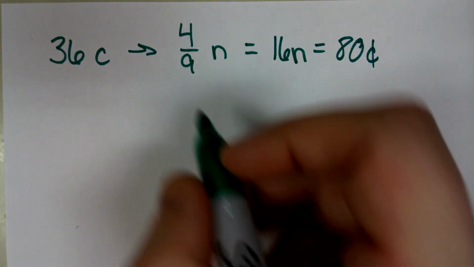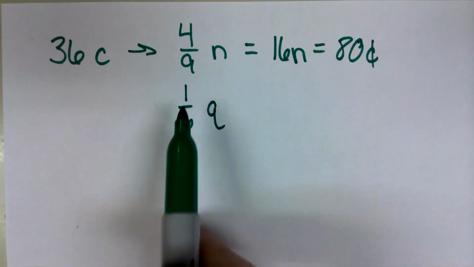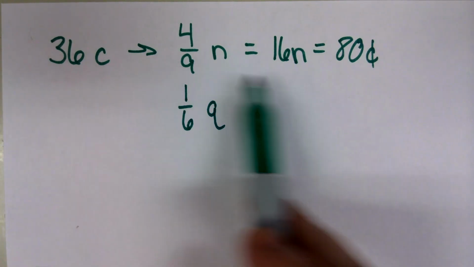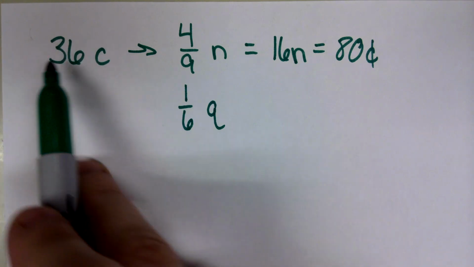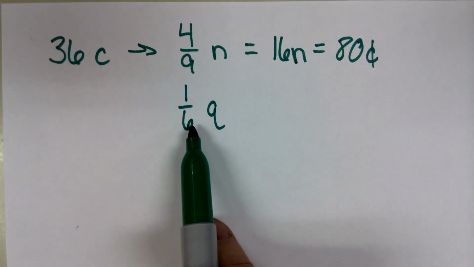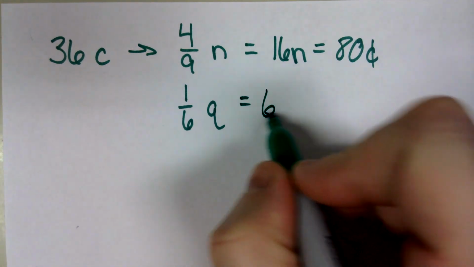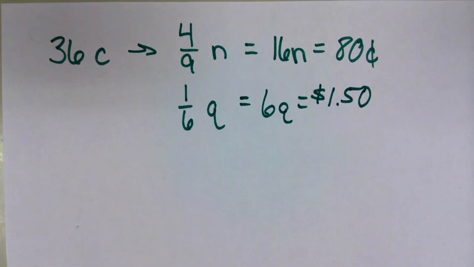The problem also said 1/6 of the coins are quarters. Well, if we need 6 groups, going back to that original 36, we're not taking the 16 out because that 1/6 is of the whole group still. So 36 divided by 6 is 6. I get one of those groups, so that means I've got 6 quarters, which works out to $1.50.